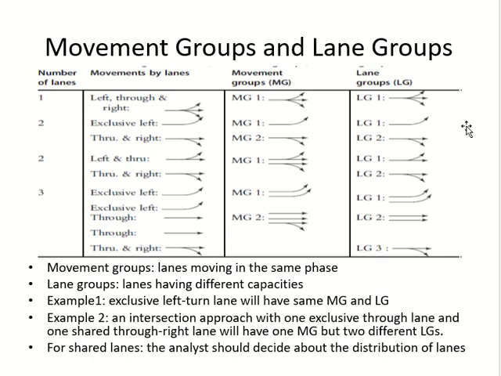same movement group, same lane group. Both of them are left turning, no change. Here I made one movement group for all 3 of them. Why? Because of this common movement, right? Can I put them in the same lane group as well? No. So how many would I have? 2 same, 1 different. Yes, these 2 will be the same. So in total I have 3 lane groups, right?